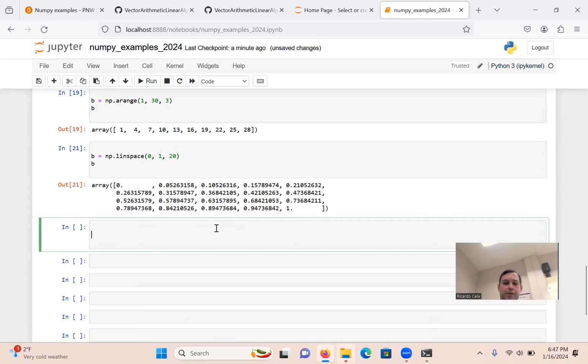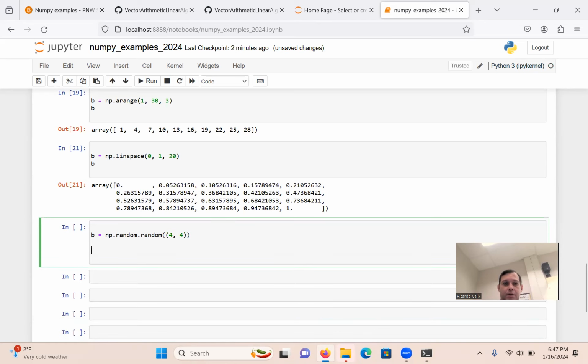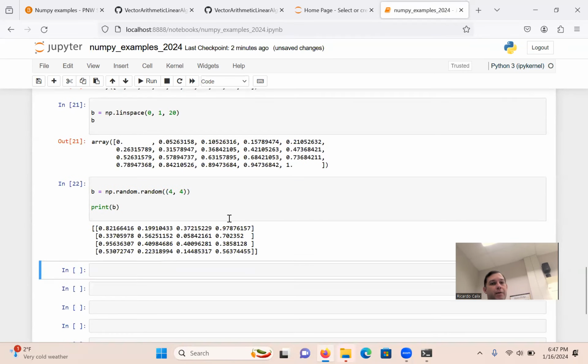Let's do the same thing. b equals np dot random dot random, 4 comma 4, and we're going to print it. So this is a 4x4 with random values. You can see they're random: this is 0.82, that's 0.99, this is 0.19, 0.37.